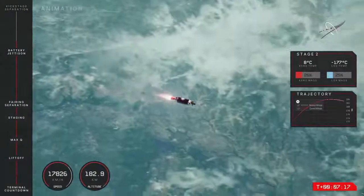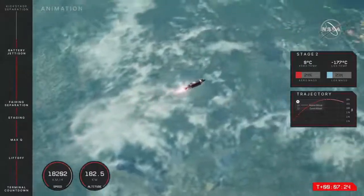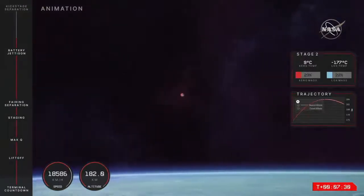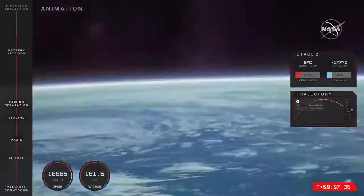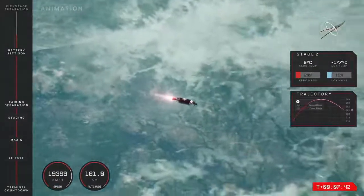Now, a reminder that 165 kilometer low Earth orbit is just the first orbital phase for this CAPSTONE mission, with Photon and CAPSTONE's orbit continuously raised higher and higher over the next few days with a series of engine burns on the upper stage. I'll go into more detail about Photon's phasing orbits and CAPSTONE's path to the moon shortly, once Electron has completed SECO and stage separation. Let's listen into mission control comms.